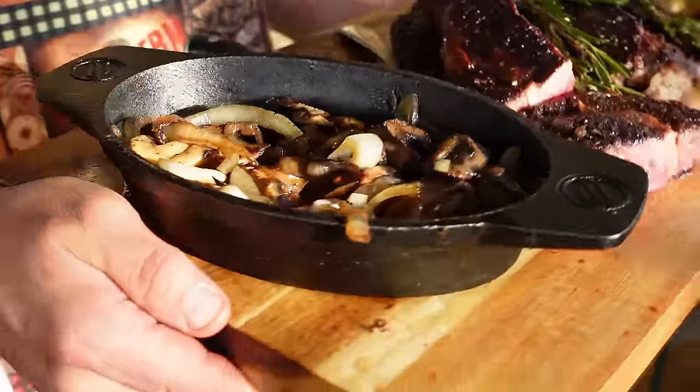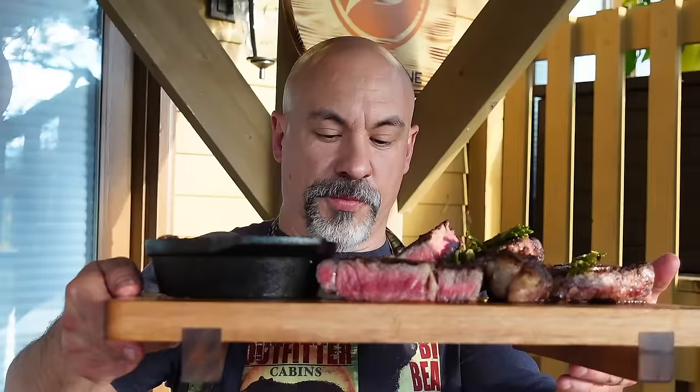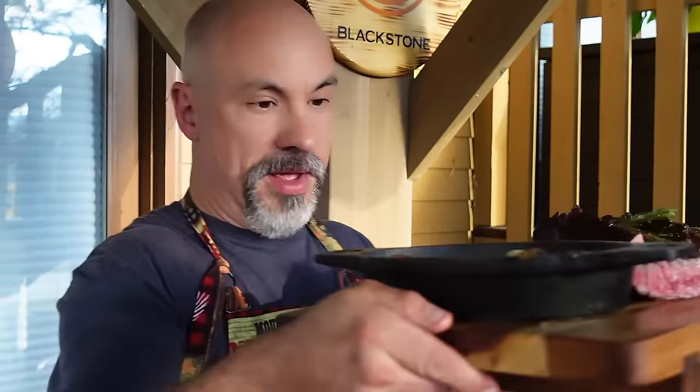Friends, there you have it. Delicious ribeye on the Blackstone. And of course, the whole inspiration for this was the brand new Blackstone large griddle cutting board and steak knives. I just had to do it.